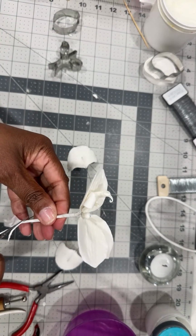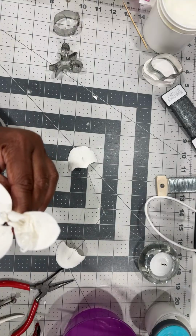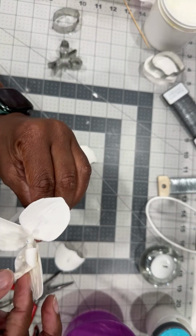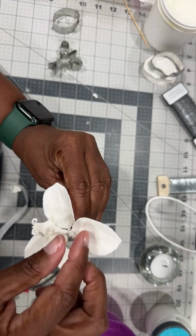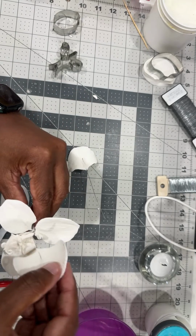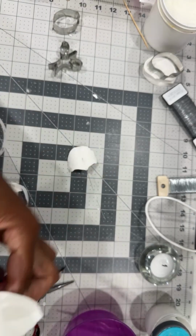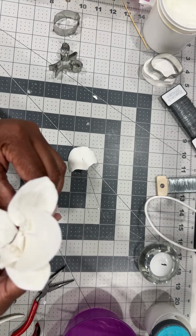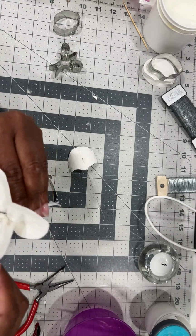All right, let me cut it. It just refuses to, maybe being in the freezer too long. All right. So now we have our two legs and our head. Let me move you over. You need to stop moving. Just like so. All right, you see how it's coming together? Then I'm going to push this one in here. Right there. So it's just like so.